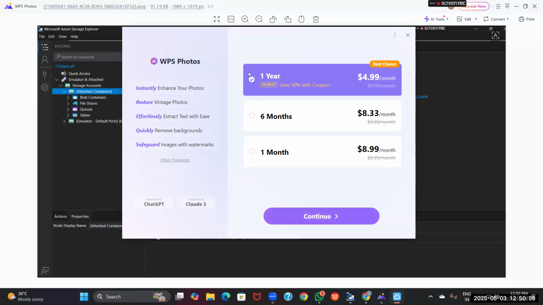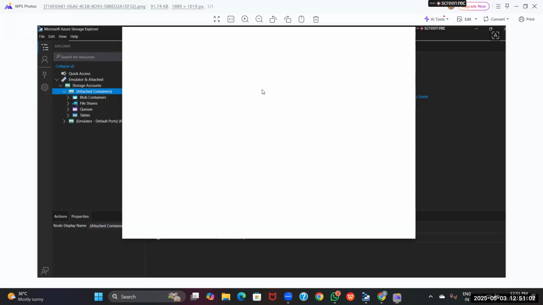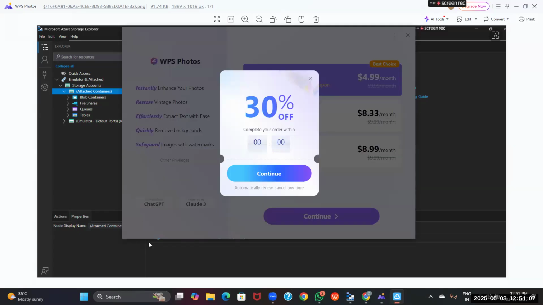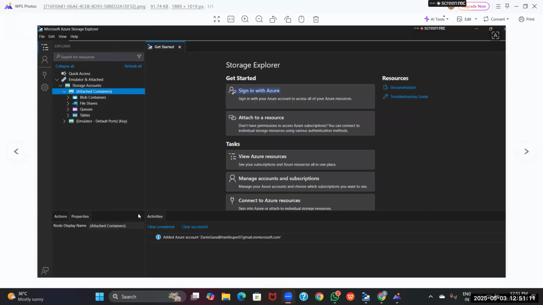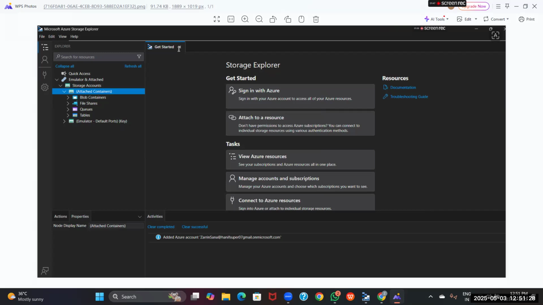Close it. This is an ad, I guess. Close it. You're already logged in, right? Yeah, I'm not logged in. Sorry. Close this. Get started. Yeah. Close this tab called Get Started. This tab. Just the tab. Upper left hand corner. No, there is a close button. Wait, let me get the annotation pen.